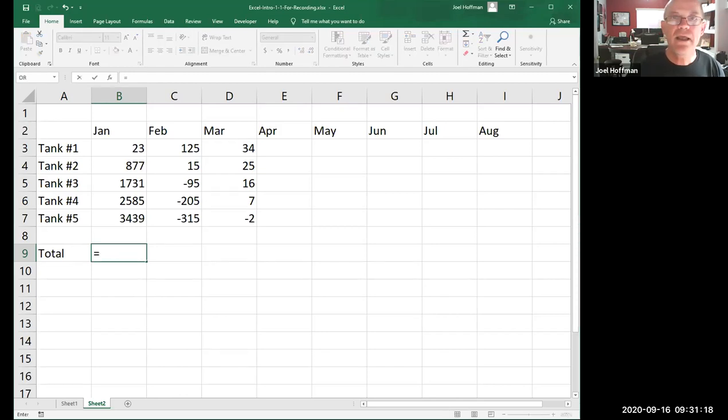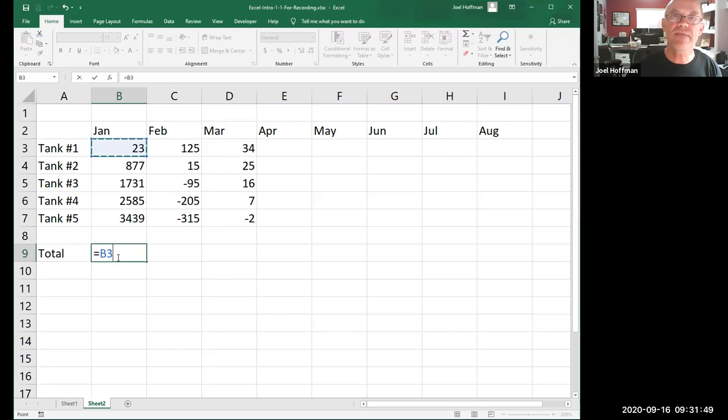And then what I can do is click on the cells that I'm adding to build this formula. So the next thing I did was I went up with my mouse and I clicked on cell B3. And what happened was, you can see in the cell, Microsoft Excel automatically put the cell reference B3, that's where I clicked, into this formula.